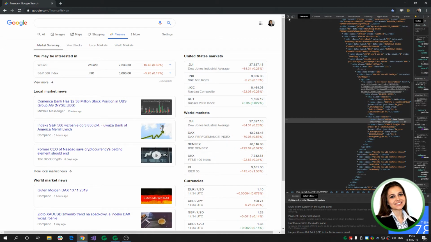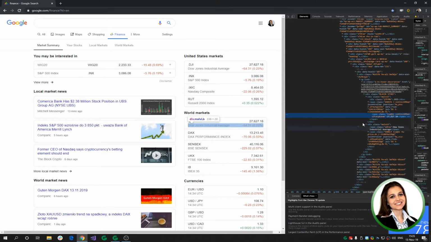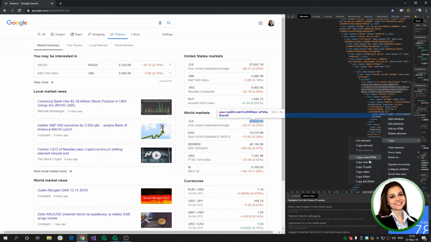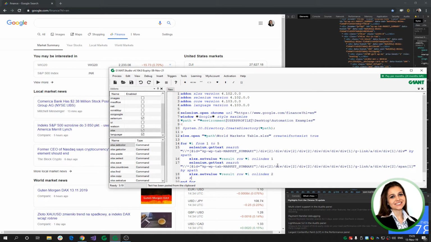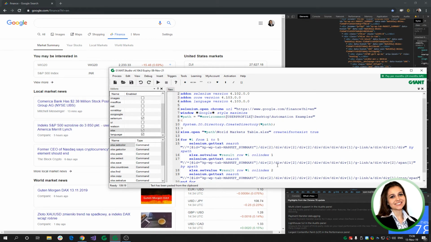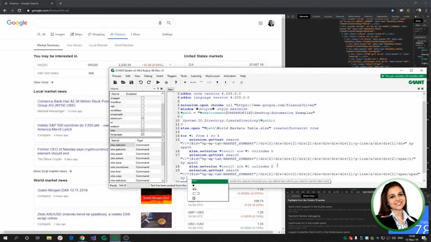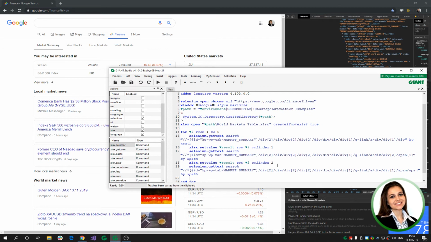Now we want to get the XPath of that. So copy XPath, and again Selenium get text search by XPath, and again Selenium set value to the third column.